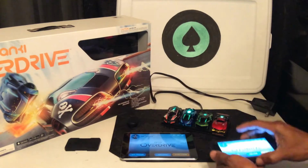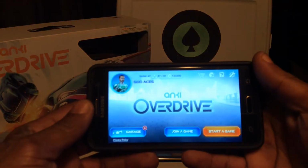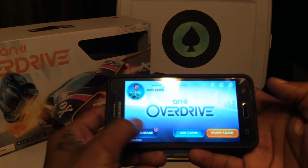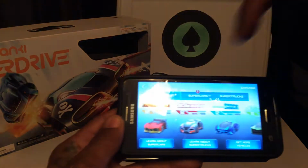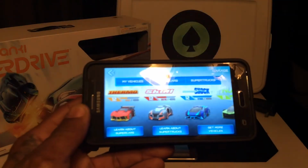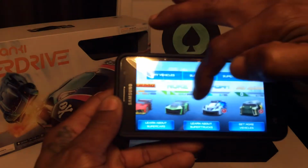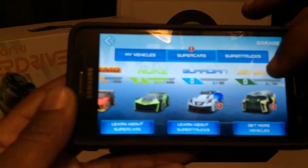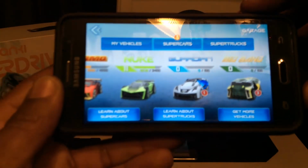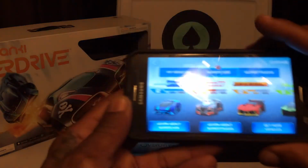Now, I'm going to show what the app looks like. This is right here. Can you see this? And if you press garage, those are the cars that we have right there. Every time you get a car, it downloads on here and you operate the car from your app. There are other cars too, like you can see here, this Guardian. This is the Big Bang. They're supposed to have some other vehicles on here. I know there are two trucks you could also get that are on there.